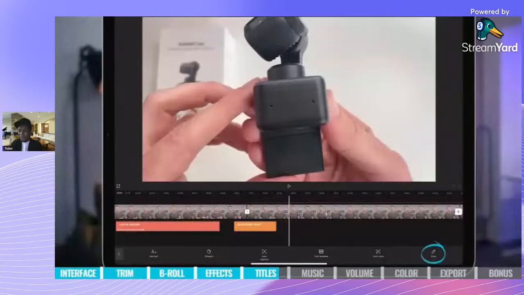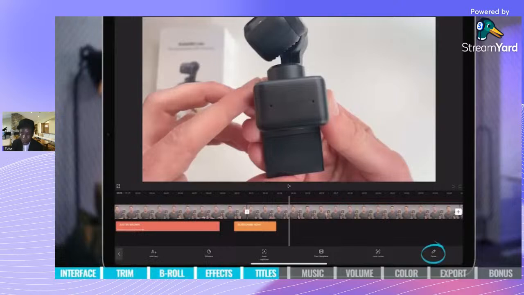So maybe at the beginning you're okay with what you have, but then there's a part you don't want. So you play it to the very point where the person made the statement that you want to remove. Then you go to the end point where he finished saying the statement that you don't want to see in that clip. When you go to the beginning of the statement you don't want to appear in the final output, you stay there with your playhead, go to your edit menu, and select split. It will slice the video into two.